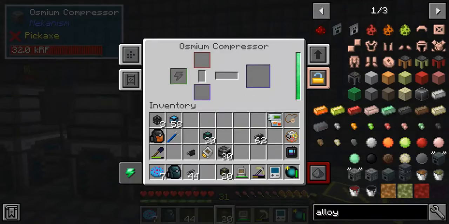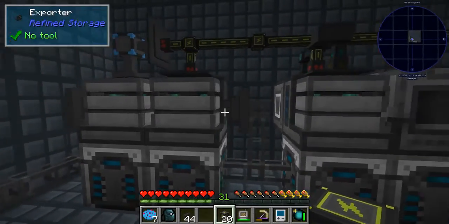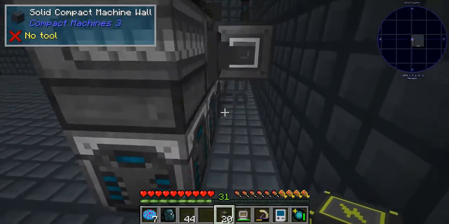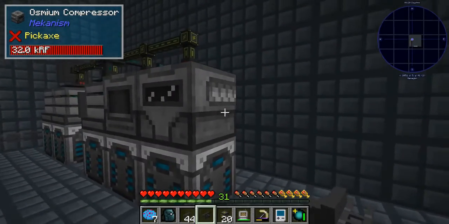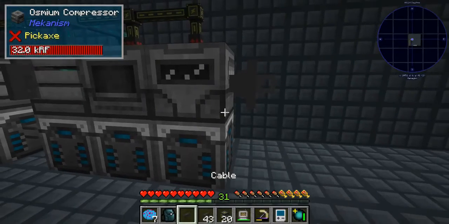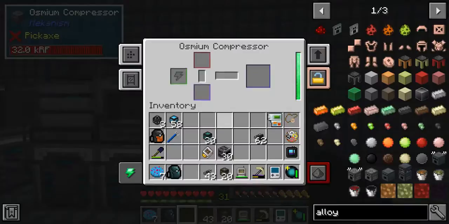There. Same thing. The osmium compressor is just like the metallurgic infusers. It has the purple inside. So once again, I'm going to need to import or export into it from one of the sides. And I'm going to choose this side right here. And it's going to be osmium.